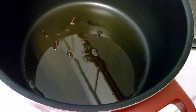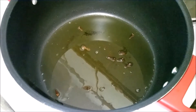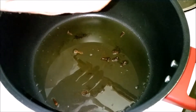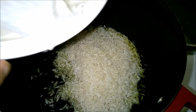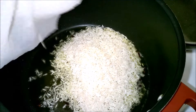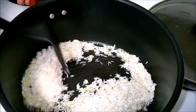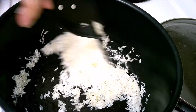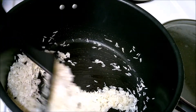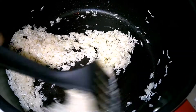Once the cloves start heating up we are going to add the rice, roast it a little bit, and then add the pineapple pieces and juice. The clarified butter is up to heat and the cloves are starting to give out their aroma. Let's add in the rice. We are continuously going to stir this so that the rice does not burn. The rice will slightly change color — right now it's white and it will become off-white. Then we are going to add the pineapple pieces and juice, cover it with a lid, and our rice will be ready in 8 minutes.